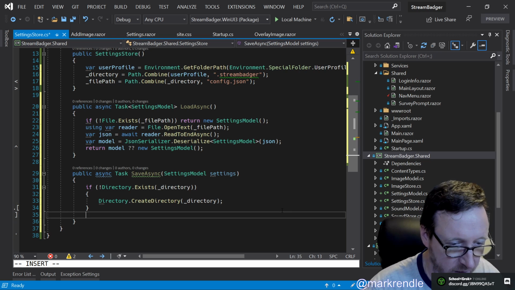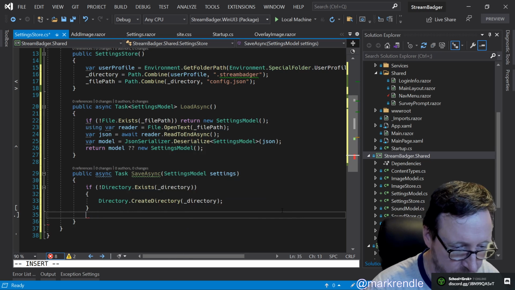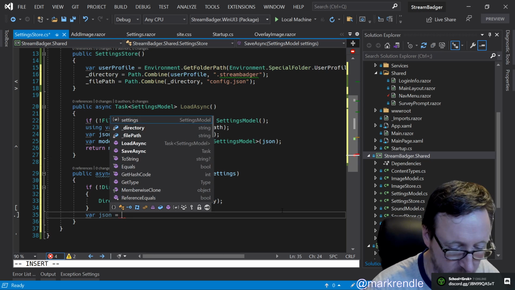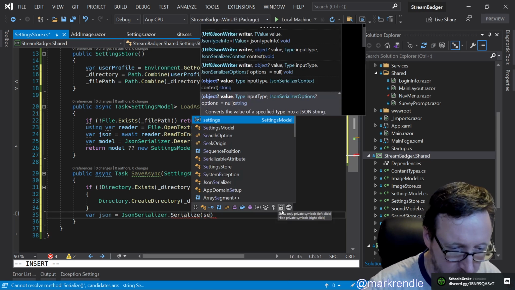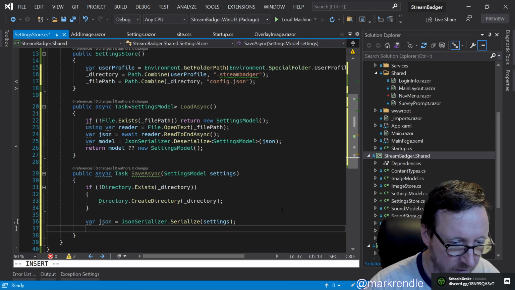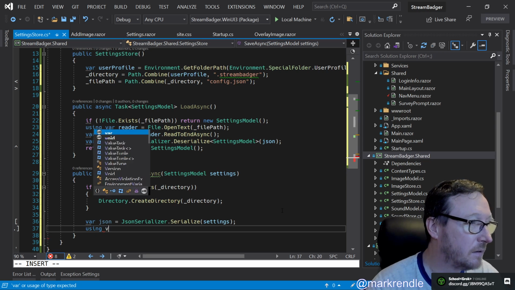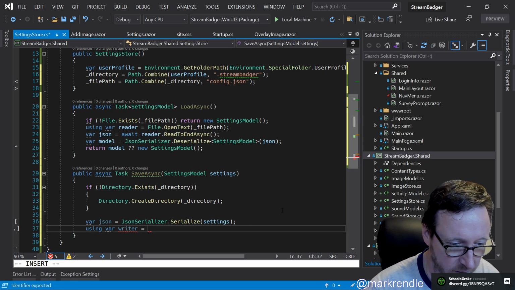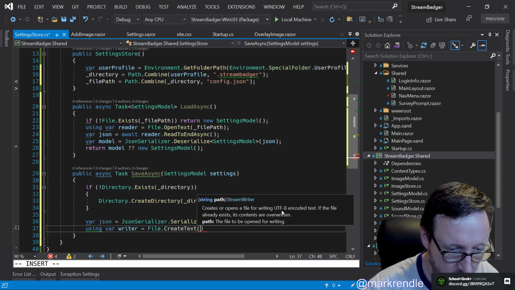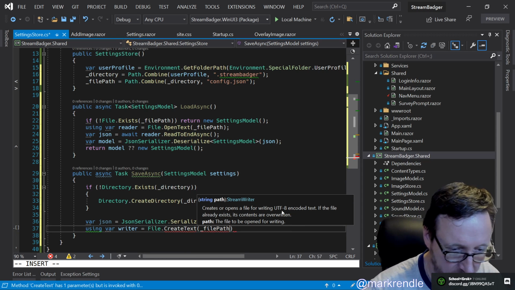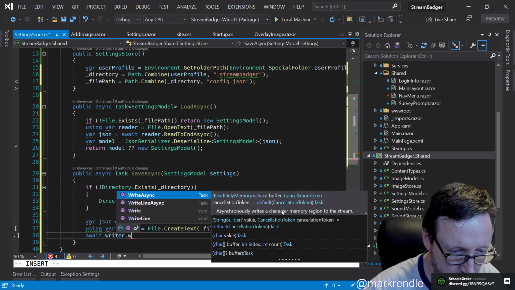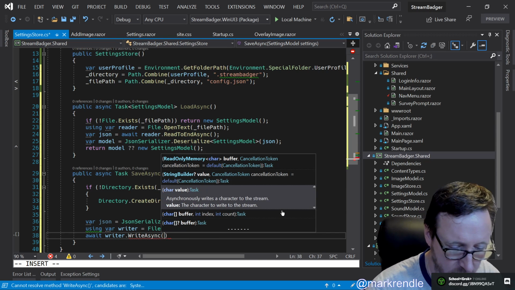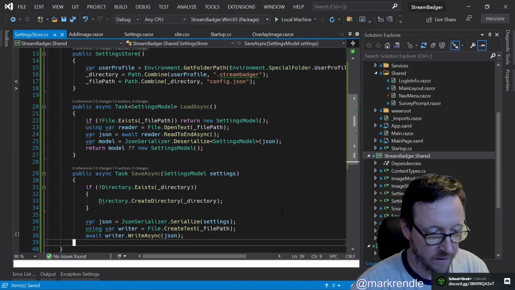And then we can say using var JSON equals JSON serializer dot serialize settings, and then we can say using var writer equals File dot CreateText file path, await writer dot WriteAsync JSON. There we go.